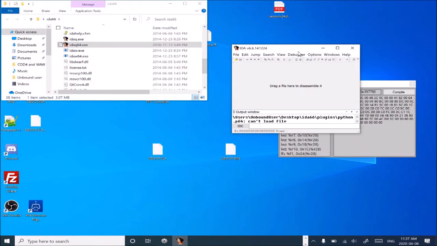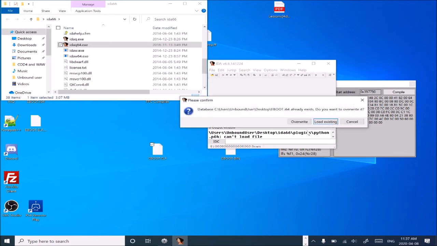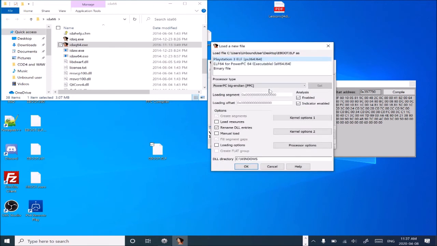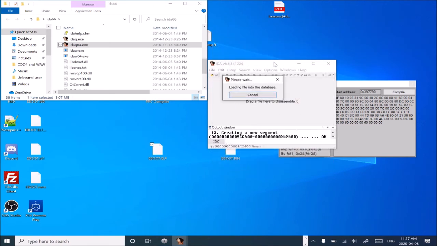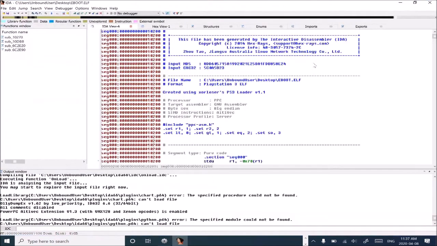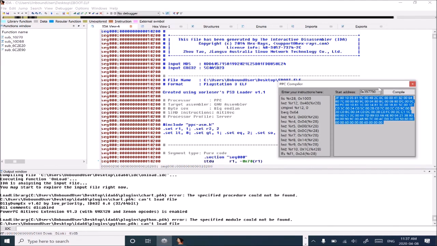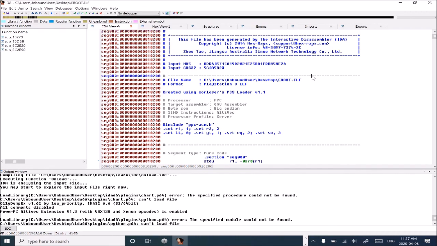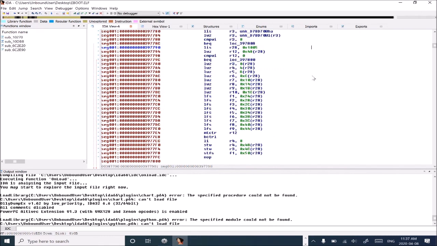We want to just make sure that our code is written well. Overwrite. Yeah. So PPC, it already knows. Okay, boom, boom, boom. Where we want is here. Go to. Boom.